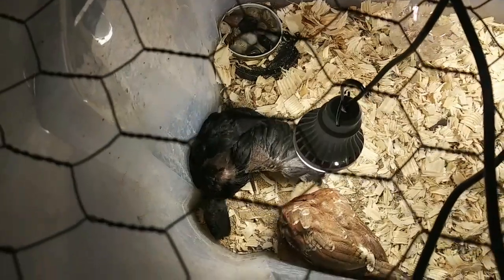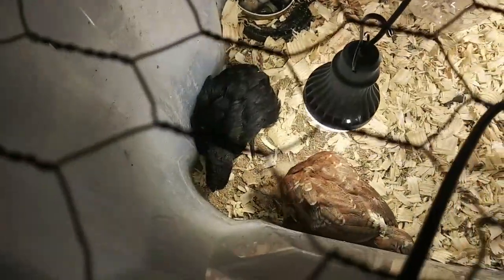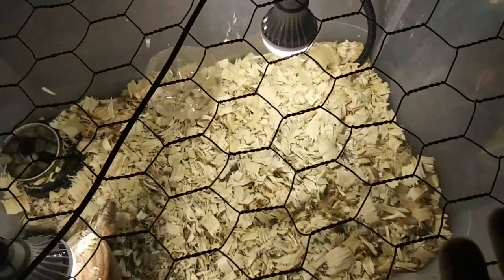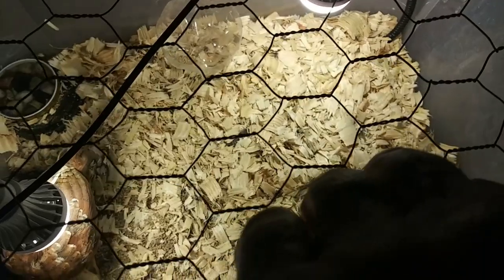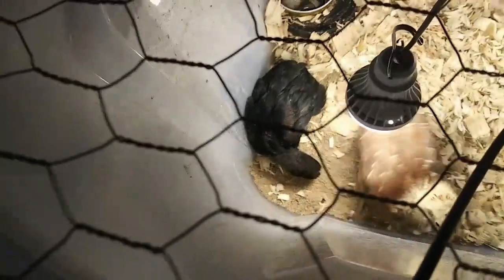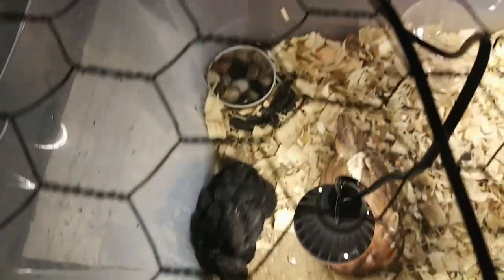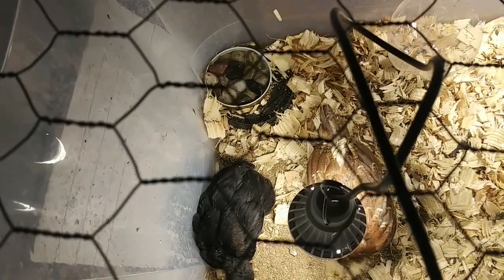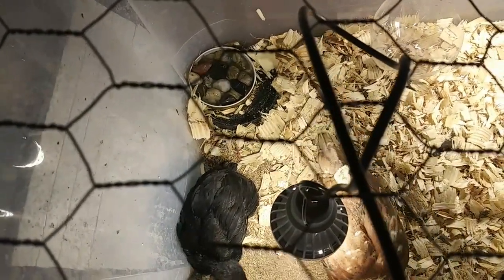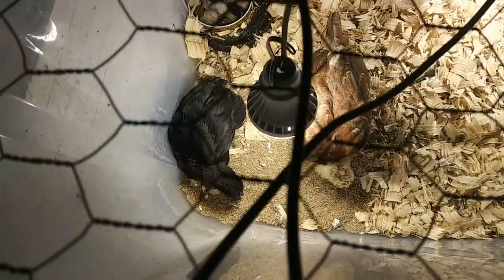They keep dumping over their food — it's all in this corner so I'm trying to keep it clean. They didn't really like the towel on them anymore, and I didn't want the heat from the heat mat to escape, so I turned that box upside down and put it over them with a little hole cut in it. Patty's doing just fine and this other one looks like it's gaining its bearings. They've been drinking water — I've been replacing it constantly. That's still the electrolyte solution; I'll leave that in for today and then start giving them regular water with just a touch of apple cider vinegar.